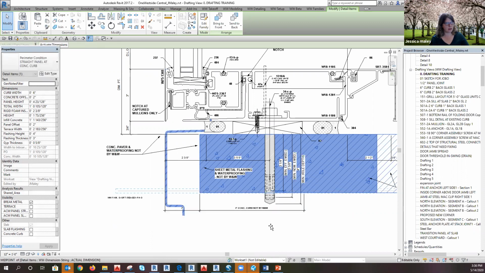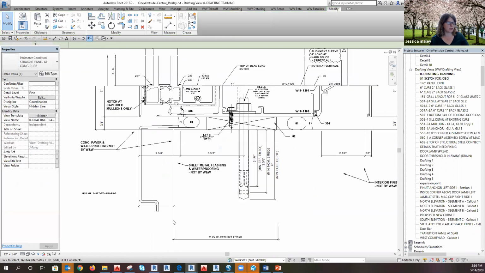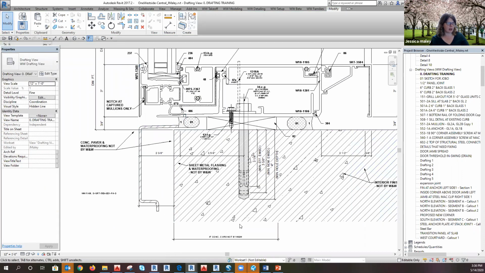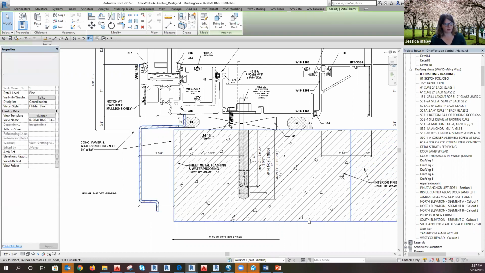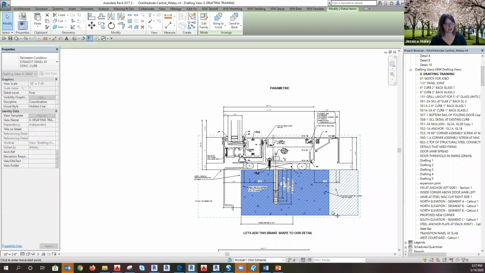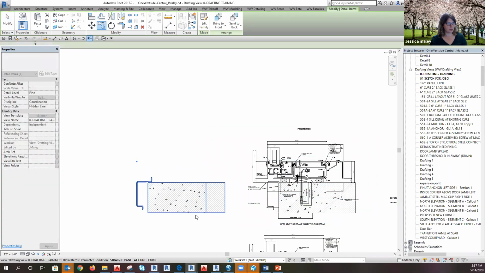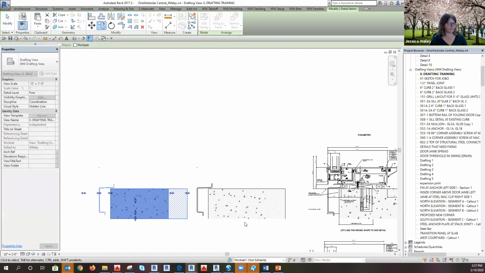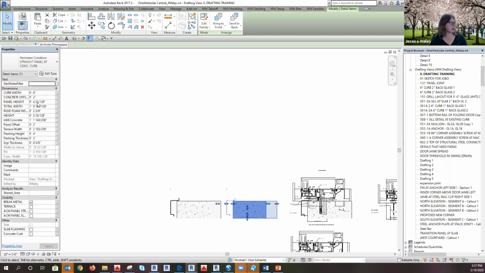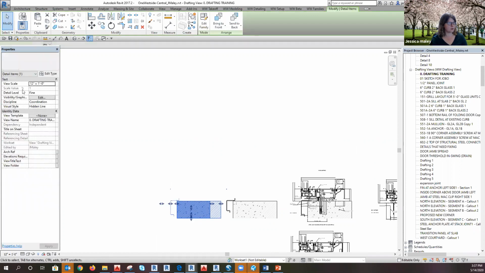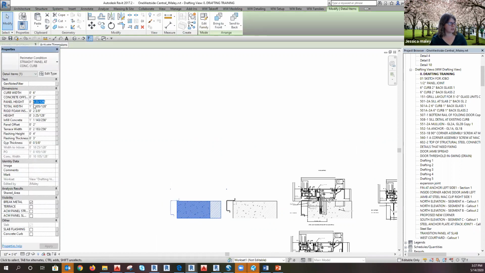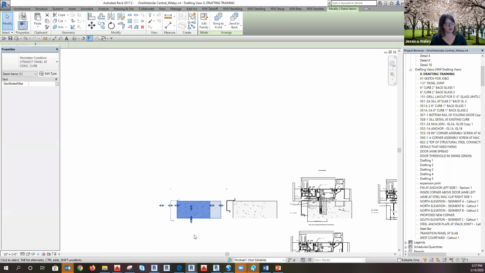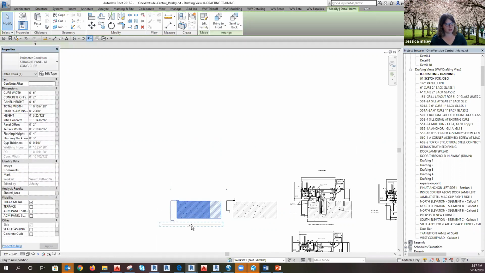And I can build smarter associations. Like I could tie the bottom of the slab to the height of the panel if I wanted to, so I wouldn't have to adjust both of them. And since this is an instance parameter, I could make one version where I know the panel height's only supposed to be 3 inches, and one version where it's only supposed to be 6 inches. Making that change is as easy as putting a number in.